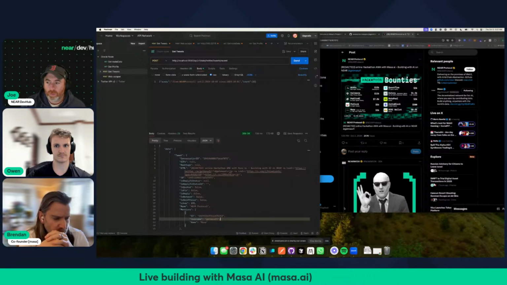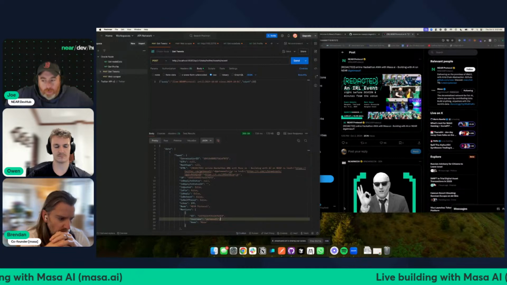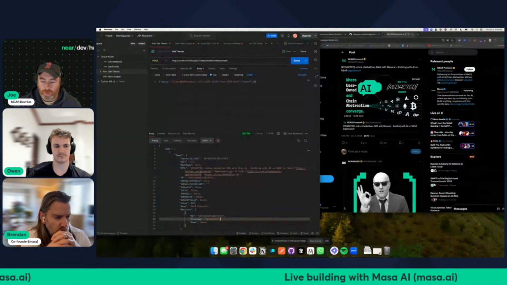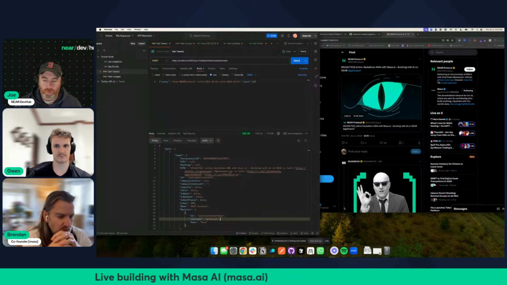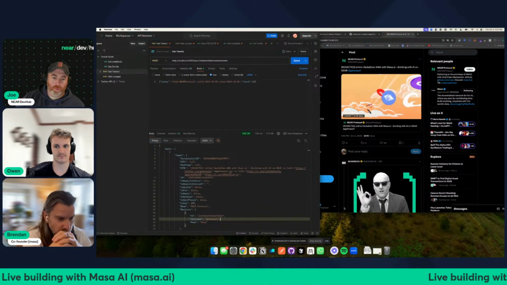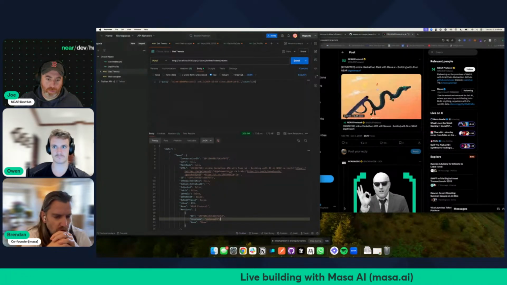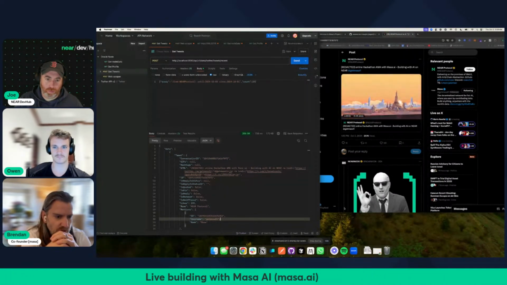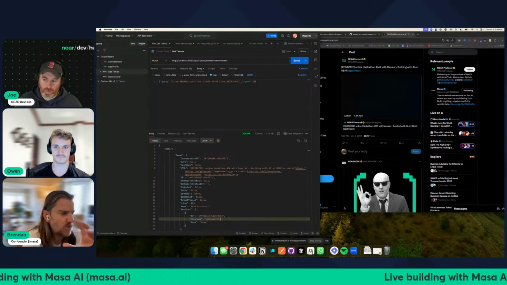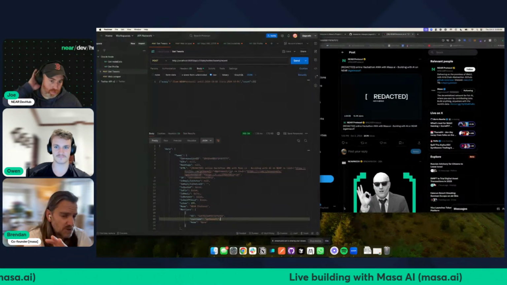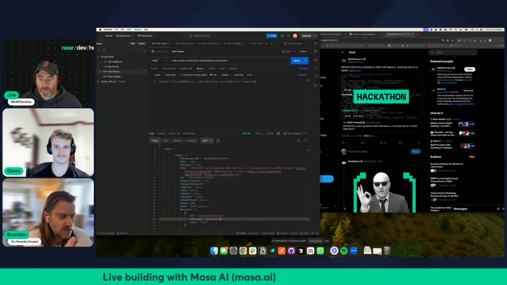You have 3 options. To have your own single node with your own logins. You could have your own private cluster of nodes where you bring other people to your private network that contribute data. You could invite 10 people with their own logins to join your private cluster and create a single network for yourself. And then the third option is you can piggyback off of the aggregate users on the Masa protocol.